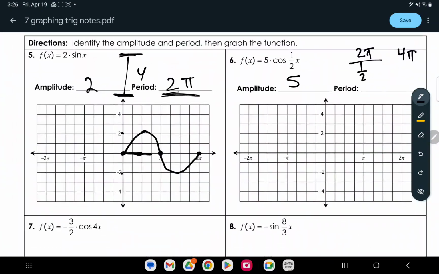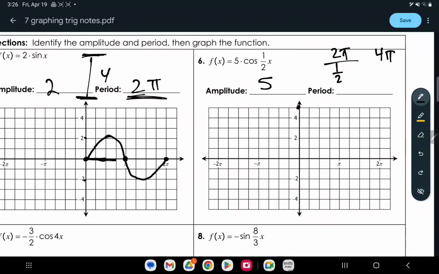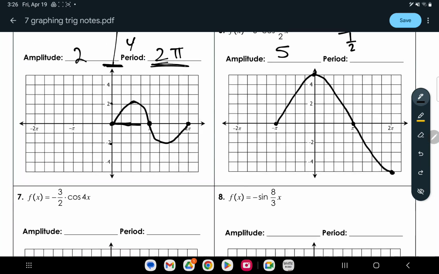So let me go back. So I'm starting at 5. My halfway point is pi. But I'm really my ending point, so here. So I'm really looking something like this. And honestly, I only drew half of that graph over here, but you get the idea. But yeah, there we go. Ta-da.